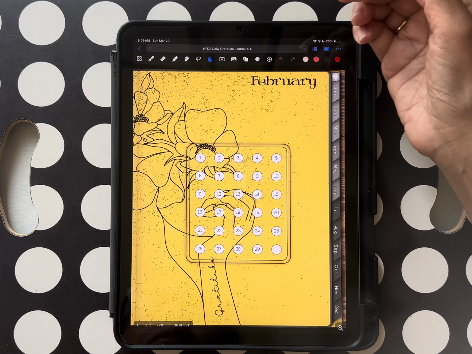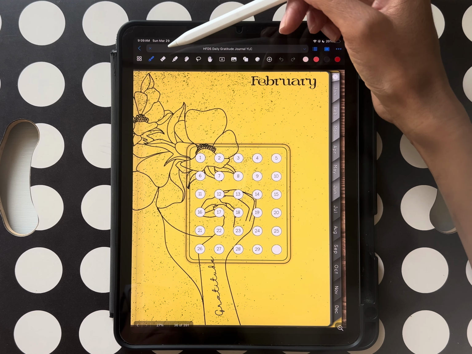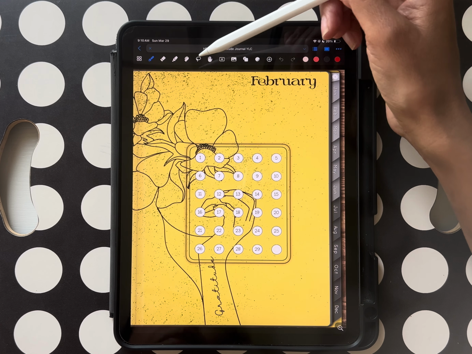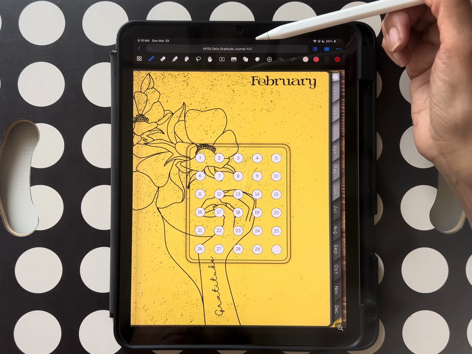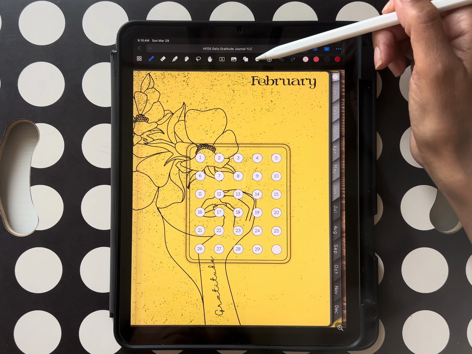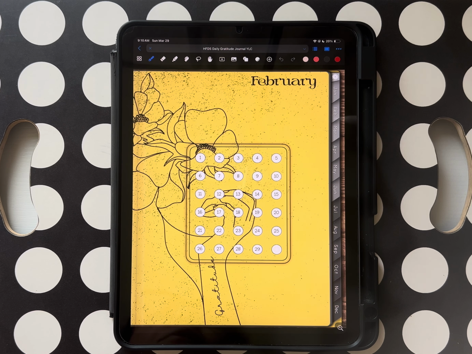And then if you want to use the pen tool, that's here. You have your eraser, highlighter, tape, your lasso. So it's pretty much the same thing. And I think this is a sticker tool here as well. So you can use whichever app you like.